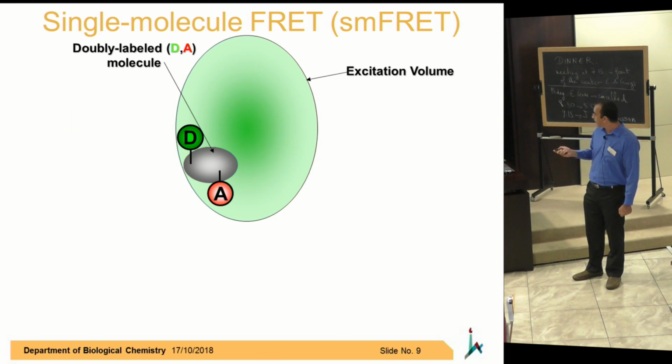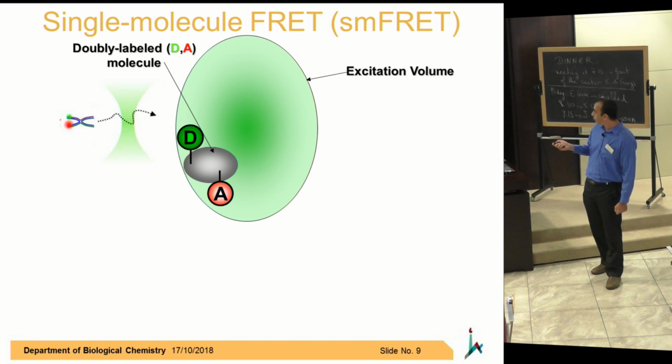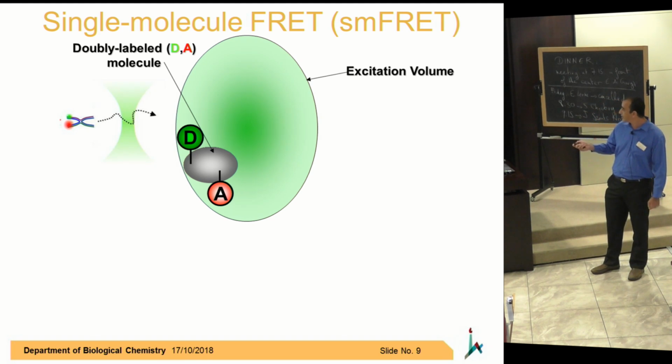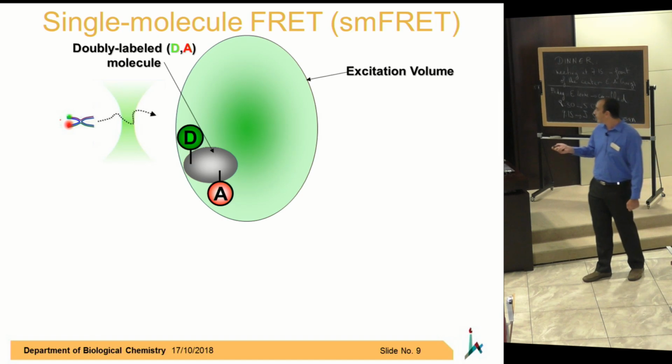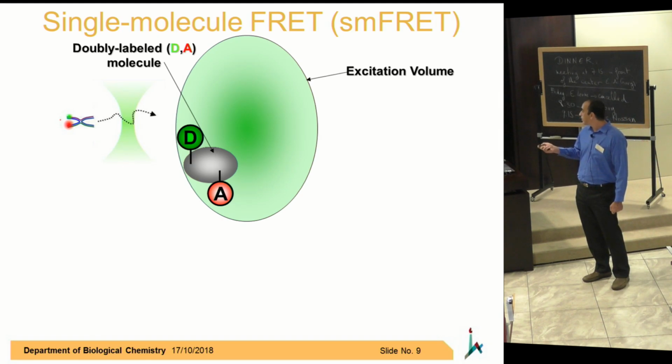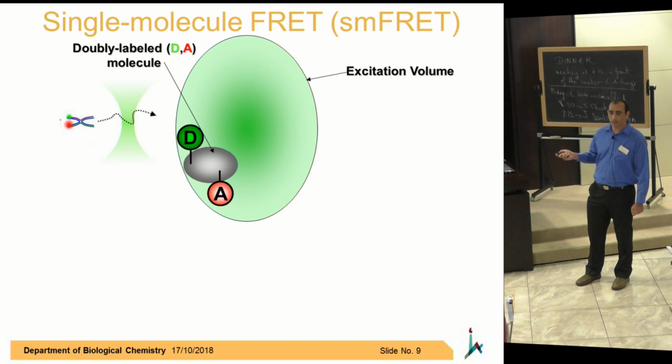In single molecule measurements, at least with a confocal spot, you have a doubly labeled molecule that crosses the beam by diffusion. It's a confocal beam, tightly focused, so the overall intensity of the beam is very low, which makes the effective excitation and detection happen only in a very small, one femtoliter detection volume.